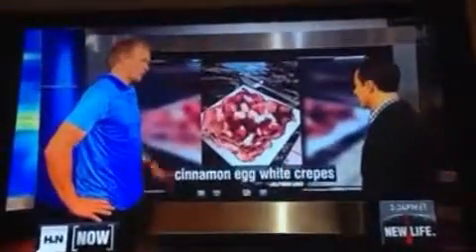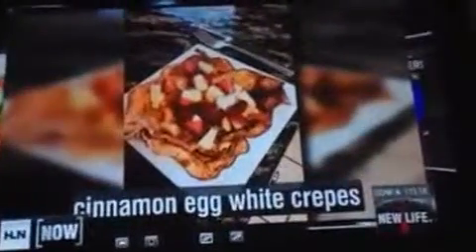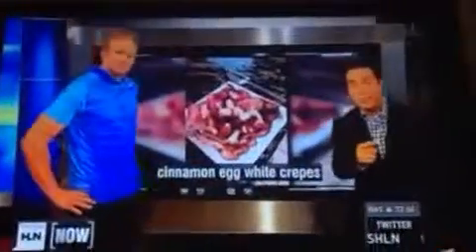And then Sherry, bring in the egg white crepe. With some cinnamon, right? How do you make a buttery crepe out of an egg white? You whip it up, and then you throw some fruit on the top of it. This is cinnamon. Boom. Because breakfast can be the tough one. You get some meat and egg whites every day. Well, that's the way to jazz it up.